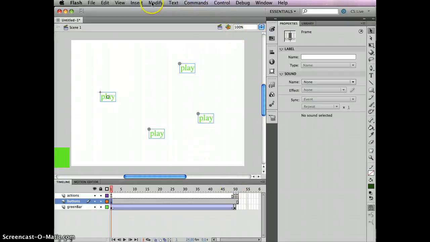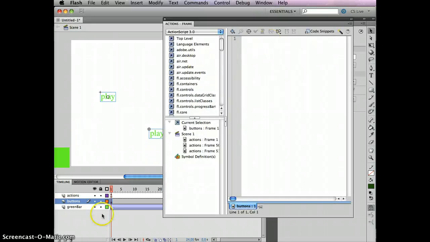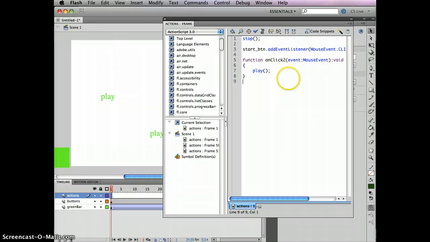We'll go into our actions, and let's click on this first frame to make sure that that's where we are. We still want that stop in there because we want it to stop on the first frame, but now we want to talk to that button. So I'm going to Command V to paste this information in here. And what you can see now is we're going to have to fix some things because this is talking to a button called start underscore BTN, but remember we named ours Wilbur underscore BTN. And now this stuff is computer talk in blue, and then you'll see there's some more stuff in black that sounds like computer talk, but it's not quite.